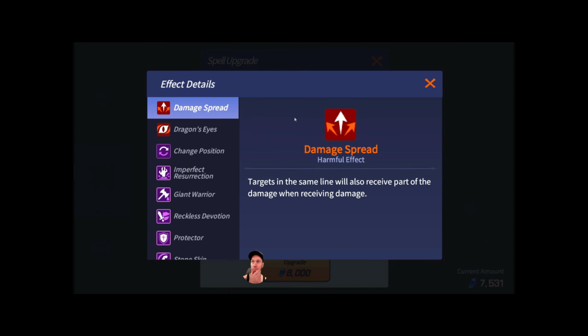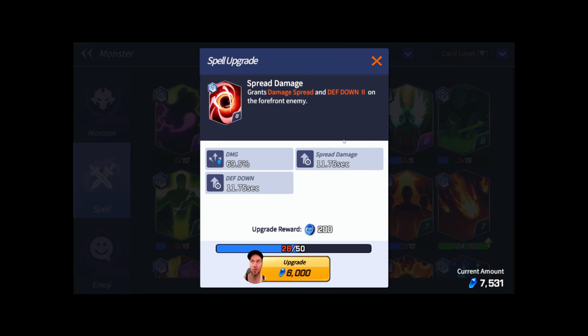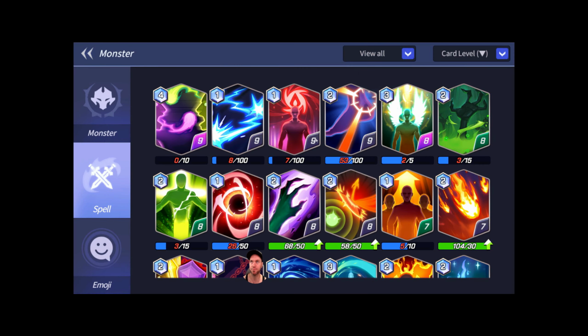So that damage spread basically targets in the same line will also receive part of the damage when receiving damage. So if you have a really heavy hitter and you can throw this spell up on the front monster that you're going against, it will hit everything in that line. If he's the only one left in that line, you might want to save that spell.